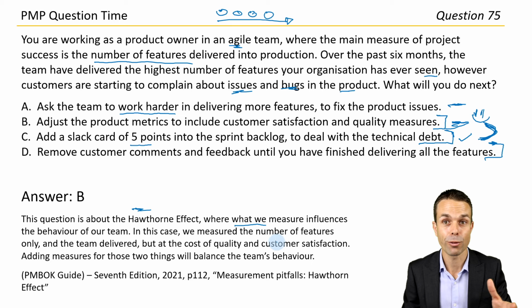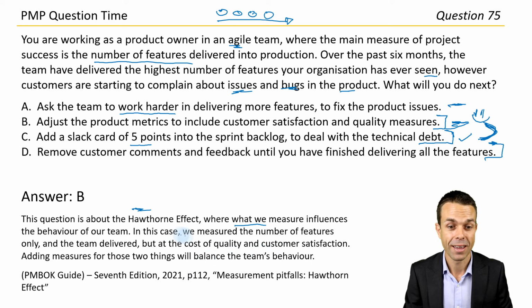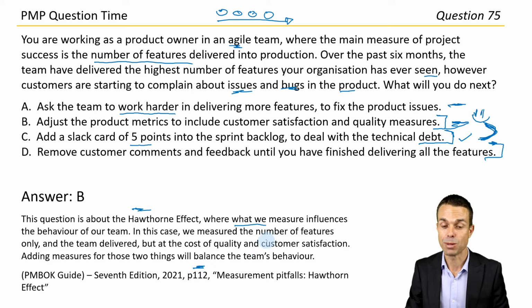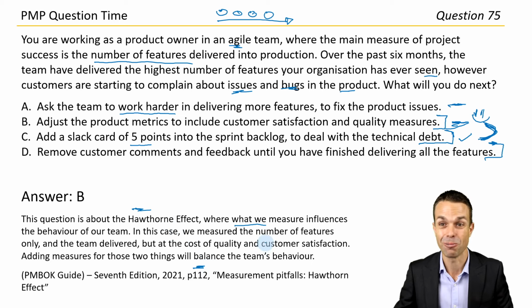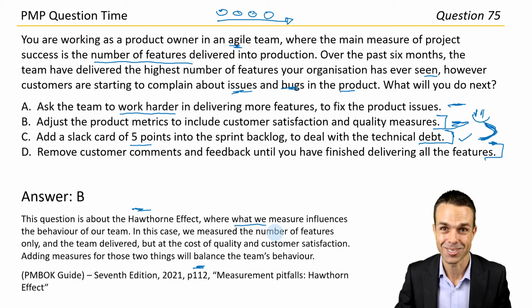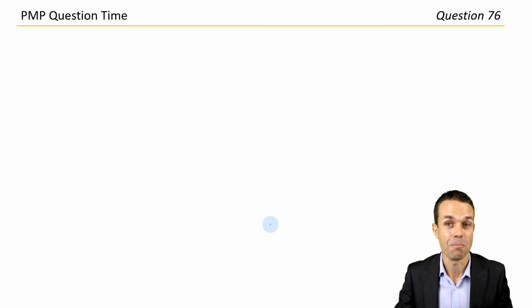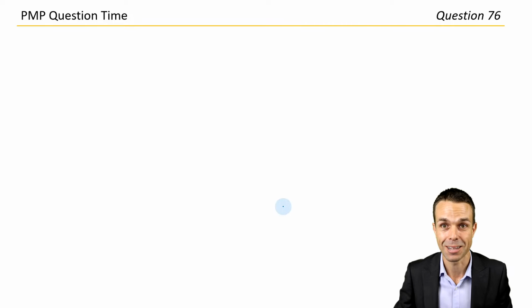Wonderful, a wonderful thing to know, really important stuff, and good for the real world as well, in your own project and in your own team when you're leading and managing for yourself. Page 112, measurement pitfalls, the Hawthorne effect. That is really cool, a really good one to know. You know what else is really cool? We are halfway through this little section, so you are doing an amazing job. This is tricky stuff, but we're really getting through this together.